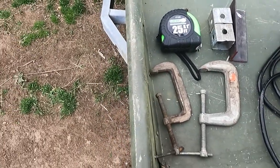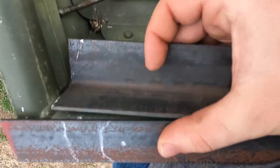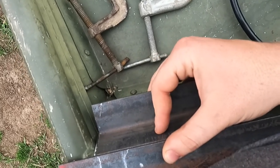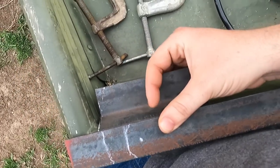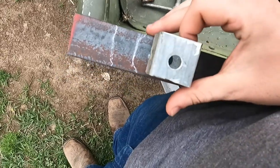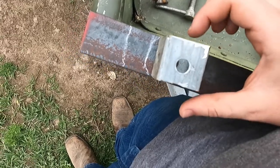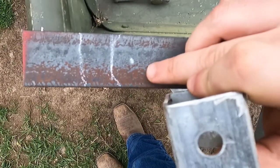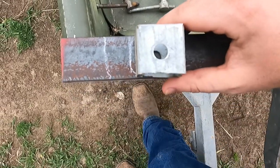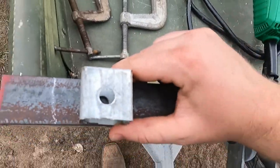I took the other pieces of angle iron I had left and cut them down to five-inch pieces so I can mount them on the inside of the boat. I'm going to weld them together like so, and then I'm going to have a hole right here where I can put a set screw in — or just a bolt — so I can tighten it down and then loosen it so it'll come off. For the light bar to mount without having to drill through my boat, I got some inch and a half square tubing that already had holes drilled in it. I had a three-inch piece and cut them down to about one and a half inch pieces. I'm going to weld it on and then screw the light bar down right through that hole.